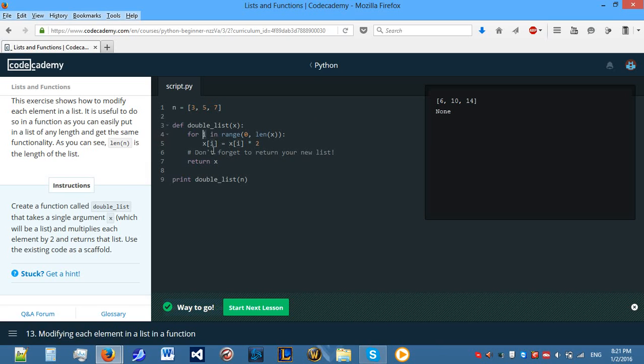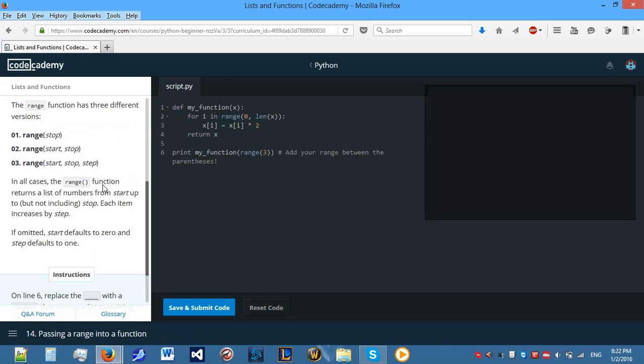So i at first is 0, and then the 0th index of x is 3, and so the 0th index equals 3 times 2, and then we get 6, so 6 is printed. Then i becomes 1, the first index is 5, so 5 times 2 is 10, and we have 10. The same goes for 14. We have 7 times 2, 14. So let's move on.